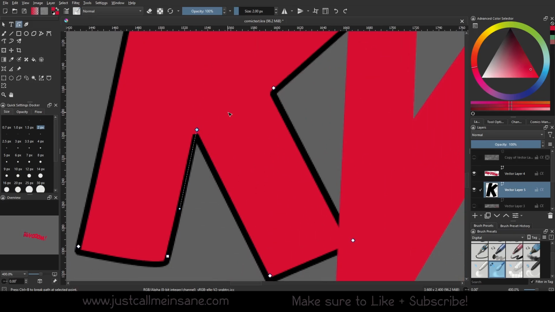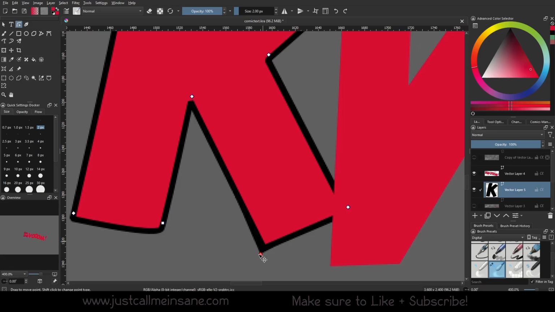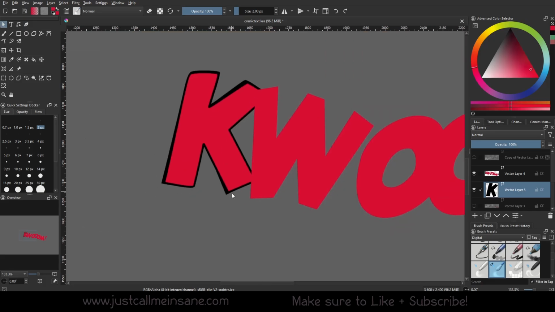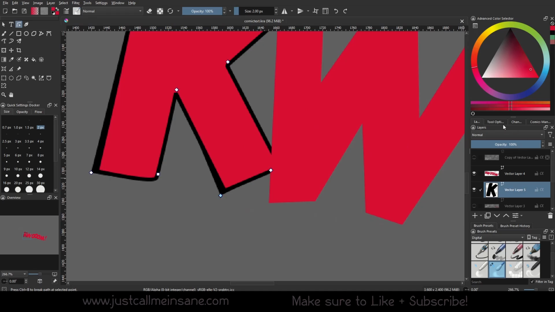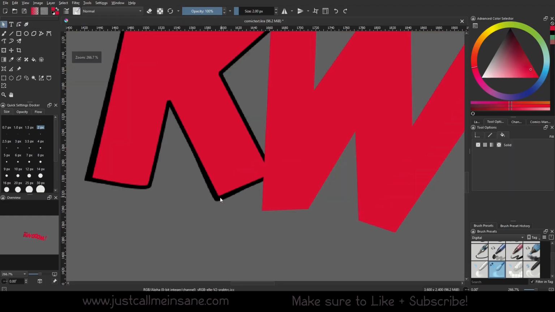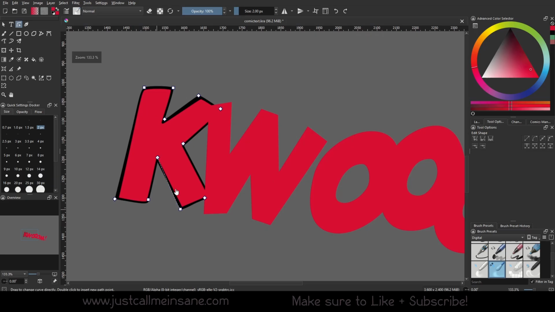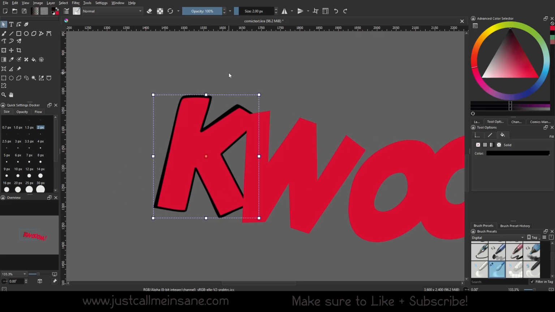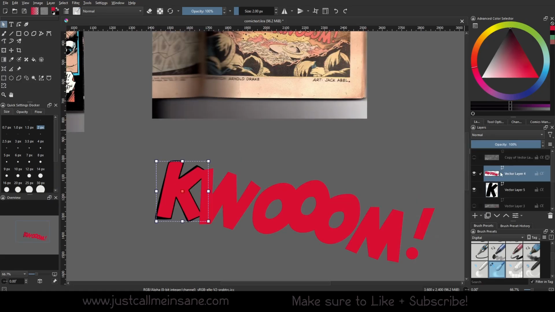Or maybe if you think about writing this out or outlining it with an actual pen, maybe the line is going to be thicker as you're moving it down. So you can see how that looks really nice. And then obviously if you want to have a nicer curve, we can go ahead and modify that curvature a little bit. So it looks pretty nice, right? So now we have a little bit of variation in the thickness without any option to actually do that within Krita at this moment, but we can kind of fake it. And then we can go back and just do the outline for all the other letters.